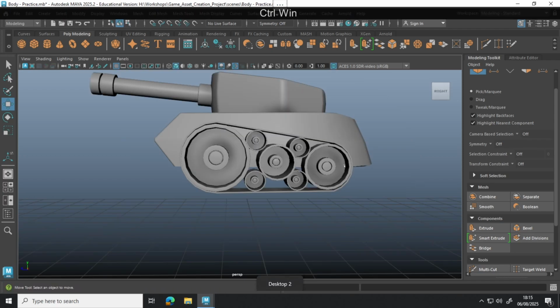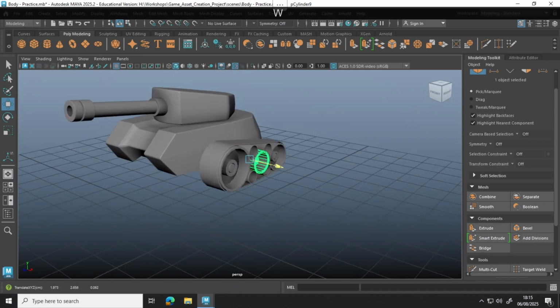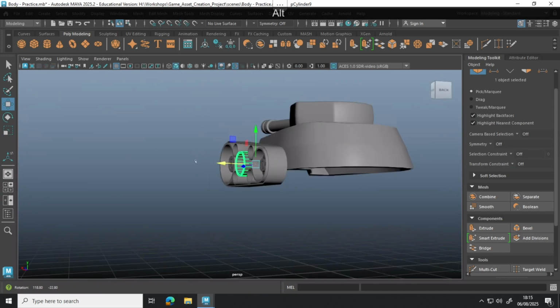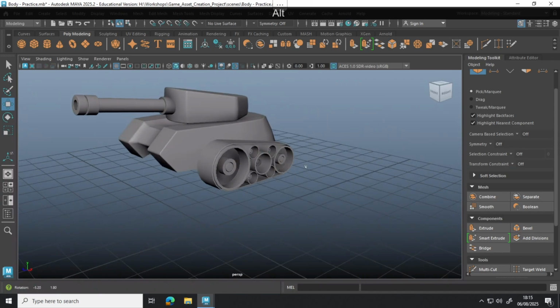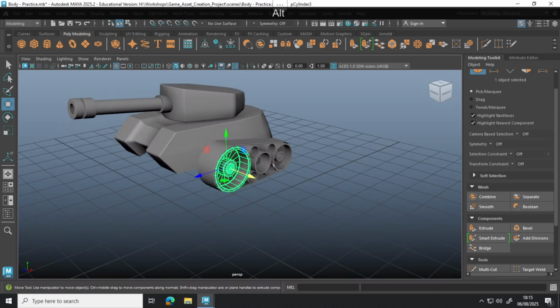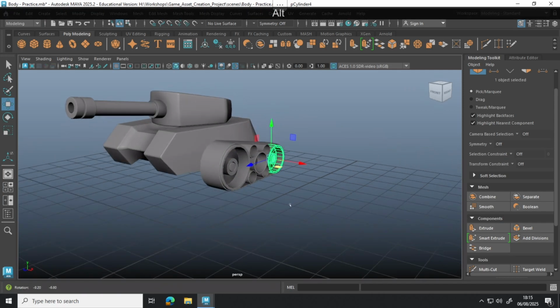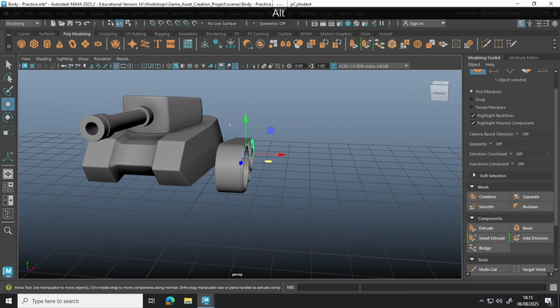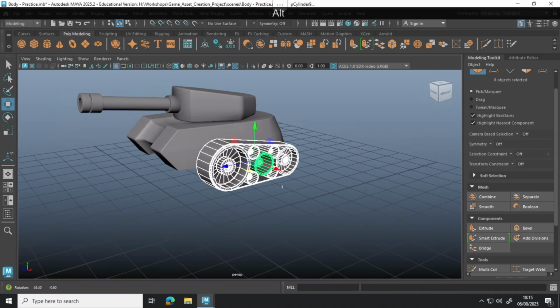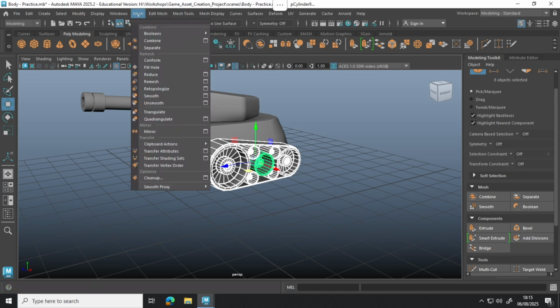I've laid out my wheels now, and the next task is to get it to fit in underneath the tank there. Actually, I'll just move this back a little bit. Okay. So the first thing I'm going to do, just to make it a little bit easier to move around, I just want to combine all of these different models into one object. So I'm going to select all of them. I'm just going to click and drag in the viewport, select, make sure I've got all of them selected. And I'm going to go up here and go to Mesh and Combine.